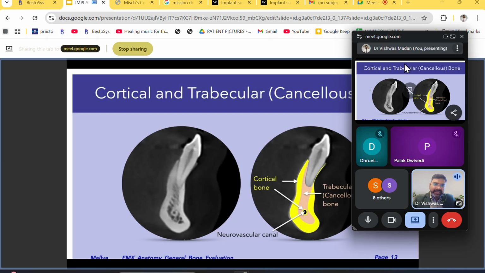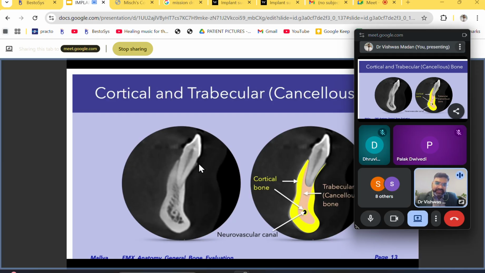In this CT scan, you can see the facial plate. Can you identify in the CT that this bundle bone is very thin? There are many cases where the bundle bone is very thick. The facial bone is very thick. So in those cases, the resorption is going to be less. So this is how we can evaluate.